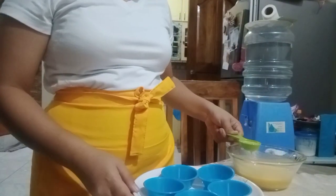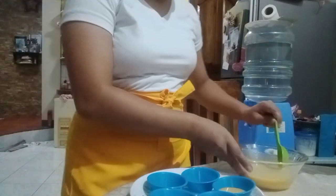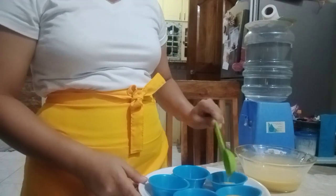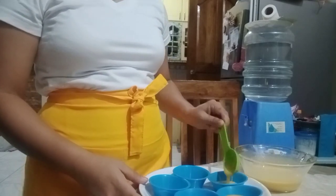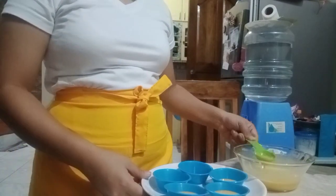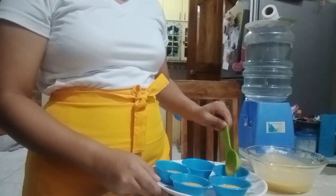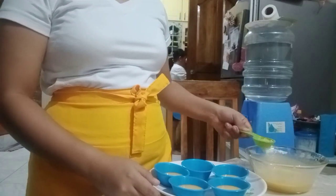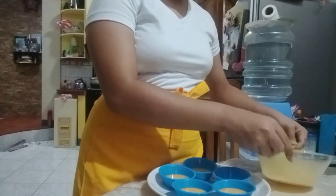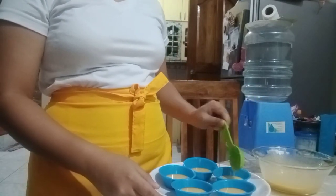What I did here was I just repeated the process, just like what I did from the very beginning. Put in the flan mixture into the puto mold and then steam them for 10 to 15 minutes. And then after the flan is cooked, you incorporate your puto mixture and steam it for 15 minutes or until it has a shiny dome on top.